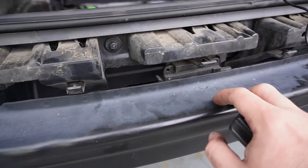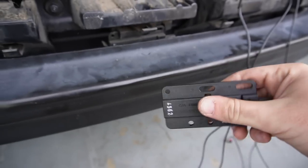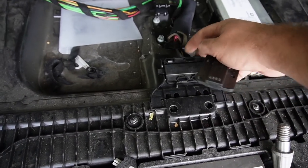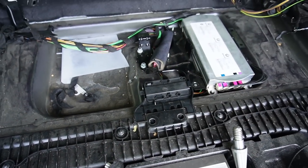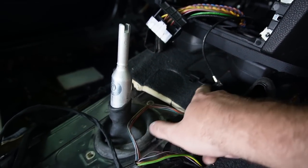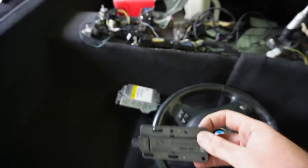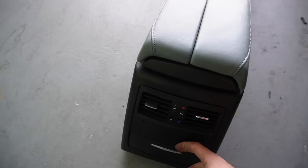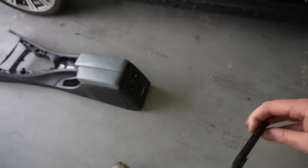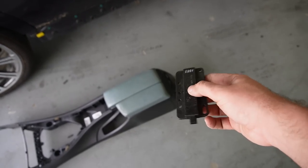I'm reinstalling this bracket because it has the keyless entry module mounted on the back. The first location is right there, the second location is right over here with another bracket, the third is up front, and the fourth one is sitting right over here near the center console. I don't actually have the proper bracket for that fourth one — I'll pick it up from pick and pull. In the meantime we can plug it up and shove it behind there, though we'll probably hear a little rattling until we get the proper bracket.